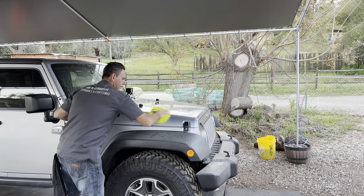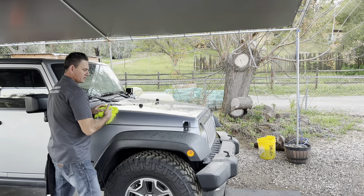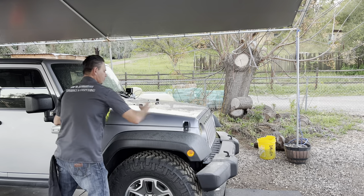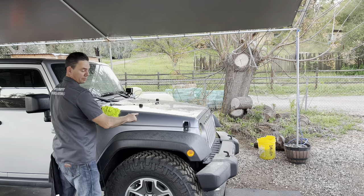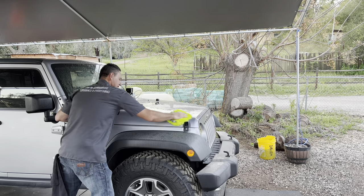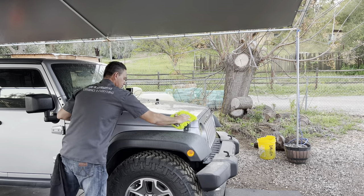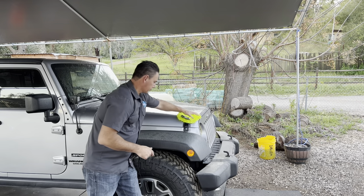After rinsing it off, I'm going to wipe down the area real clean. The car wash I'm using is made by Chemical Guys and it's designed to strip the wax and sealants off the paint for prep work. If you notice, I'm washing the car in straight lines versus circles. If you do circles, you're actually inducing swirls into your paint and it's hard to buff those out. But if you do it in straight lines, it may still put a mark on your paint, but they're in a straight line and easier to buff out.